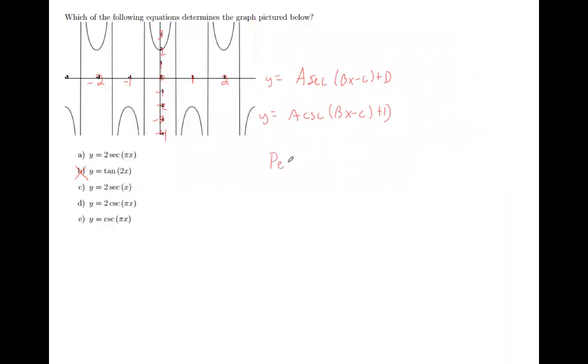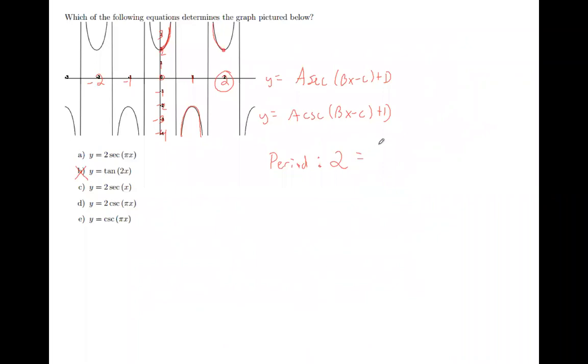So next, let's take a look at the period, because that's something that's really easy to identify on this graph. Note that one period, if it starts at x equals 0, is going to end right here at x equals 2. Okay, so here the period is just 2, so it's not 2 pi, it's just 2. So each of those ticks is a 1, it's not a 1 pi. So we have 0, 1, 2.